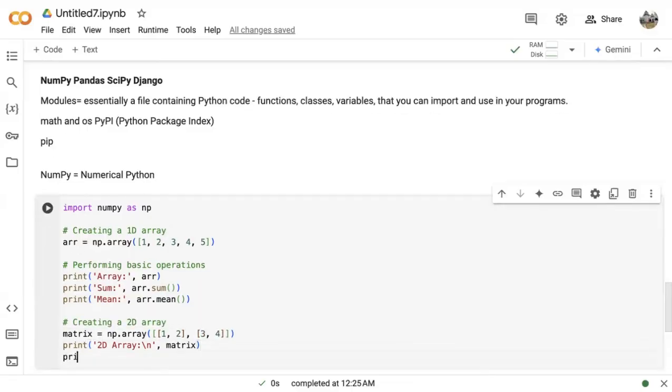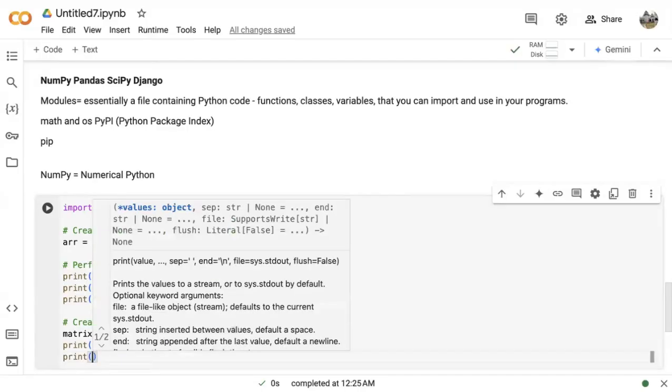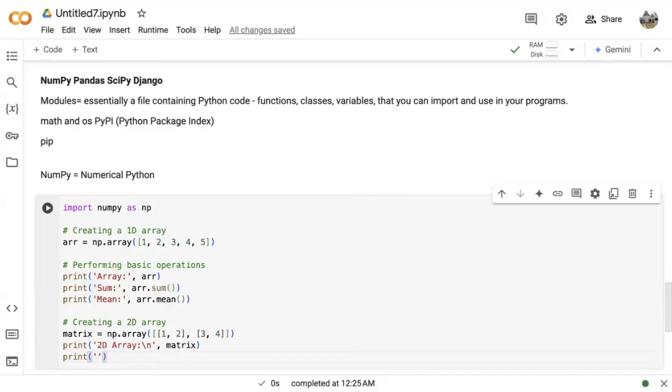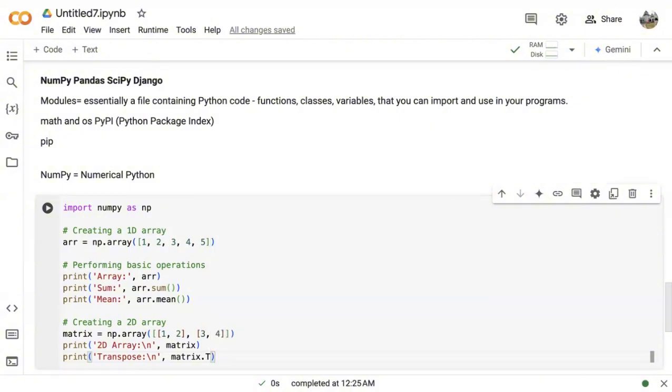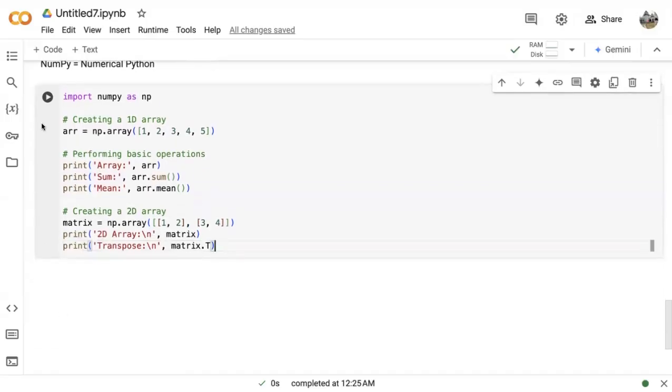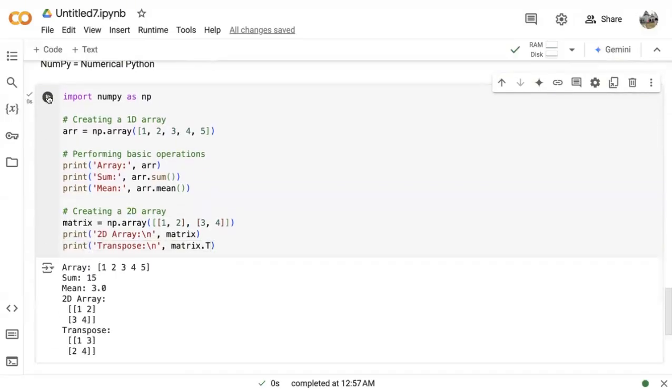Then next up, I'm going to do a transpose, backslash n, let me explain later, and matrix.T, yes, dot T. Okay, I will run it and explain one by one.